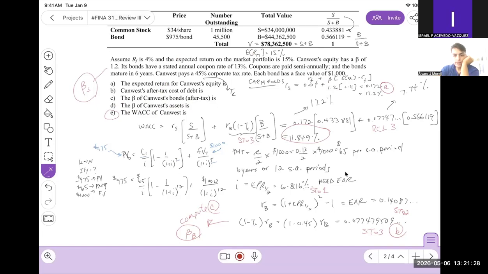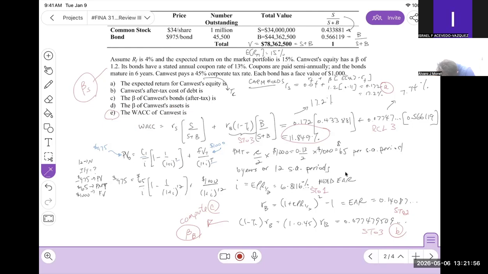Which one was D? And D is going to be beta of equity, beta of debt, and you have to make a weighted average to get this. It's in the solutions, but that's basically the beta of assets. So that is on the security market line. This is the return to assets, and this is the beta of assets. So they have the relationship of the capital asset pricing model between them.